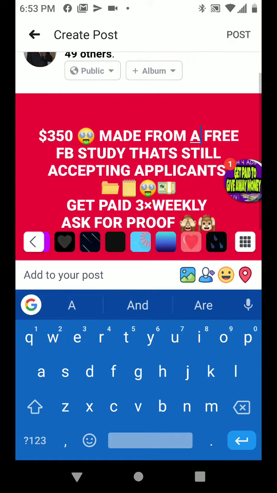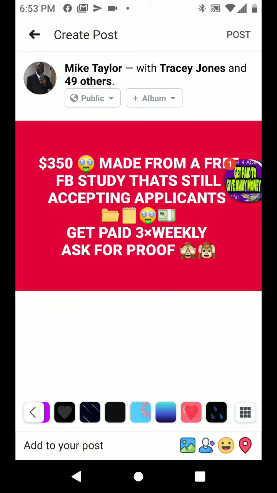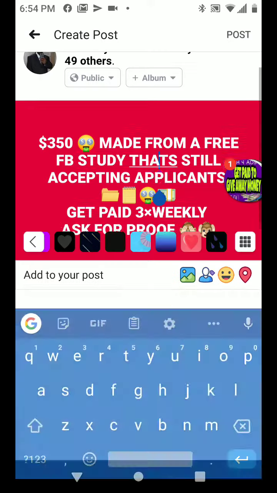So each one of these people, on average, has about 2,000 friends. Well, 2,000 friends times 50 people, you're guaranteed to reach at least 10,000 people off this one post. So I hope that makes sense. That's why when I do that, I get 100 some odd comments. It's the quality of the post, it's the way that it brings attention to it, but it's also the type of friends that I add to my page, which I'll show you in a later video. You got to add the right type of people, because it is about the law of attraction, and you want to attract people that are like-minded, that are looking to do what you're doing, which is make money online.